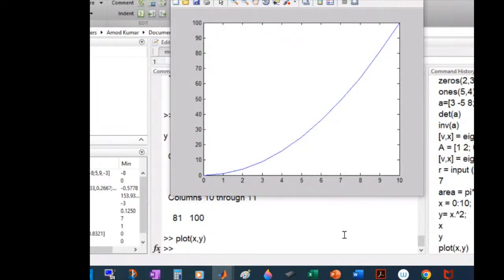And you can add many things to this graph. You can beautify this graph. So many ways, MATLAB has infinite ways. You can label the x-axis, you can label the y-axis, you can give a title to the graph, you can plot this graph with dotted lines. Many types of lines are available, dashed line, dotted line, this color, that color, so many colors. If you don't want blue, you can plot it in red. So things are very easy.